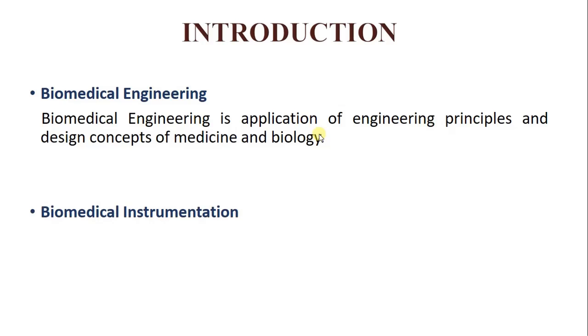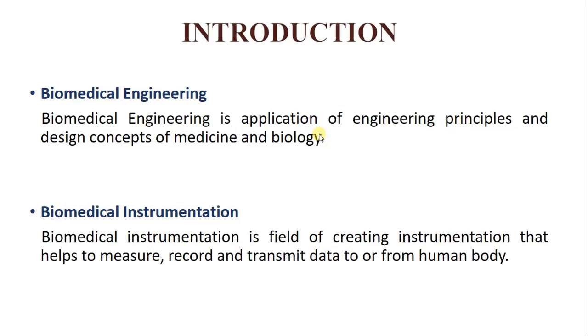And what is biomedical instrumentation then? So biomedical instrumentation, it is field of creating instrumentation that helps to measure, record and transmit data to and from the human body. As you all know, human body, it is a very complex engineering marvel which consists of various different types of systems inside it. Let's discuss about the different systems present inside the human body.